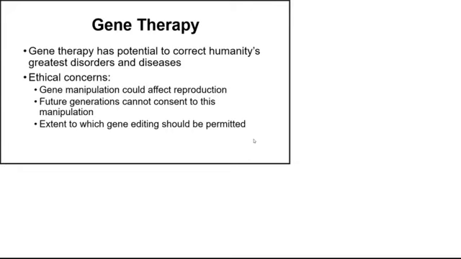And then there's a lot of disagreement between different groups and people in different fields as to how much gene editing should be permitted. Should it only be permitted if it were to correct, say, a life-threatening illness? I think we talked about Huntington's disease, where it's caused by one particular gene mutation. And if you have that mutated gene, you will at some point develop that disease. Well, what if we could fix that? We could save someone's life in the future by correcting that issue.